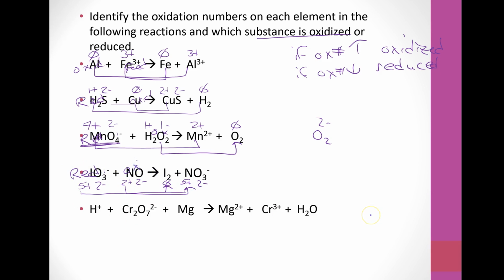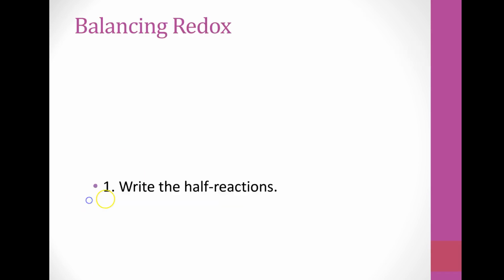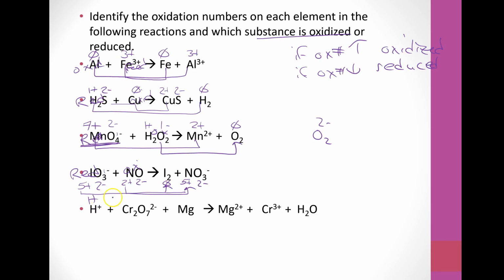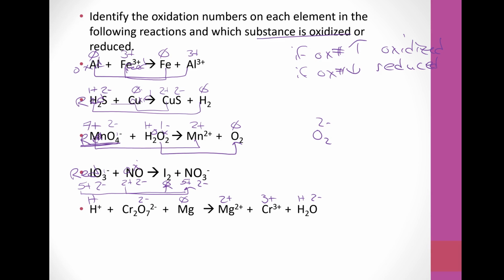Okay, down here you have a whole lot of things going on. Hydrogen's +1, the magnesium is 0, +2, +3, +1, -2. The oxygen is -2. Goodness, I don't know why it keeps doing that. I'm not forwarding the page. Inside the dichromate, you have to do the algebra, and it is +6. And if you look at it, the hydrogen doesn't change, so it's not oxidized or reduced. Chromium goes from +6 to +3. It's been reduced. Oxygen is -2 to -2, hasn't changed.